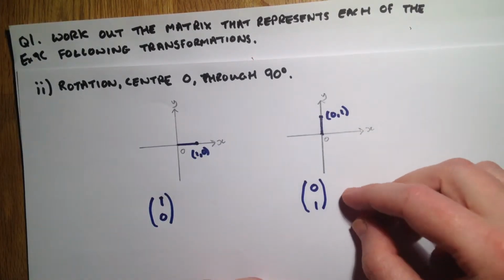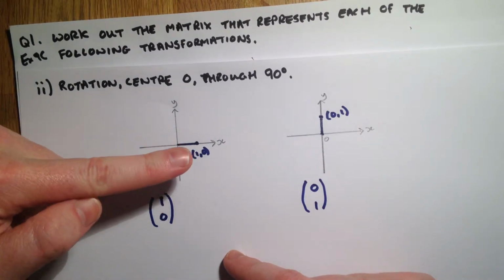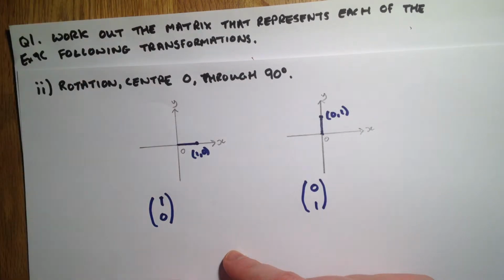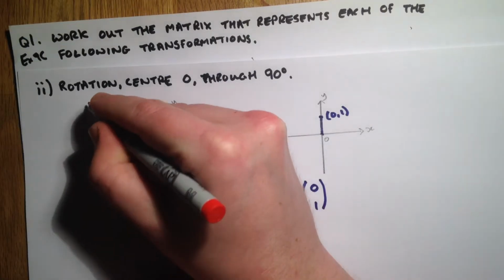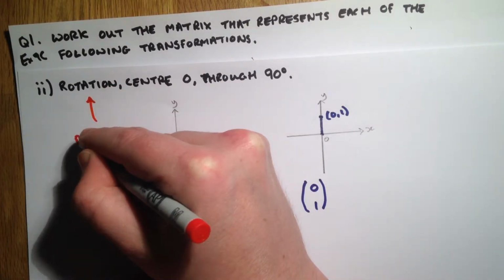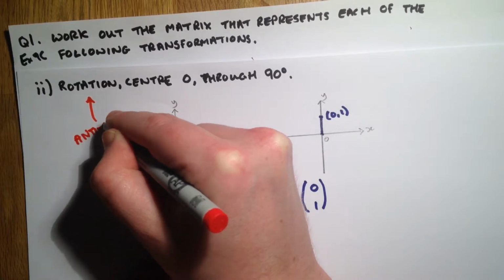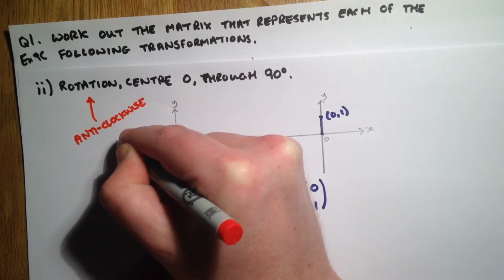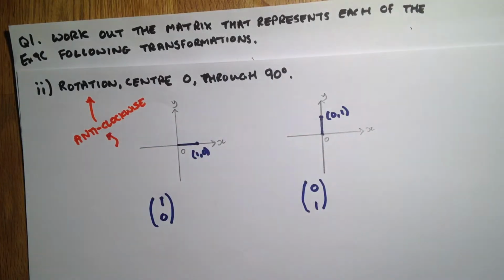We always start off with these two vectors, so you've got to remember that every time you're doing the transformation. Now we are going to rotate this line with this centre here. So imagine that rotating around that centre point through 90 degrees. Now I've got to say that every time you do a rotation, you've got to remember that rotations are always anti-clockwise. So they go that way, and that is an important thing to remember.